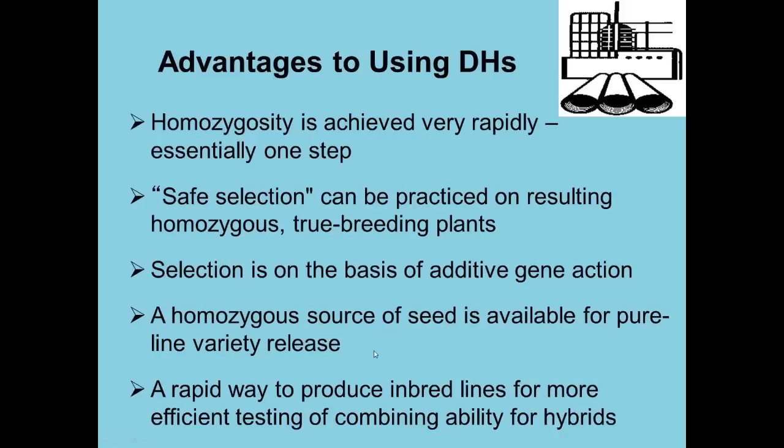And finally, as I said, in the case of a cross-pollinator like corn, it's a rapid way to produce inbred lines for more efficient or earlier testing of combining ability, in terms of how those inbred lines will perform in the final hybrid.